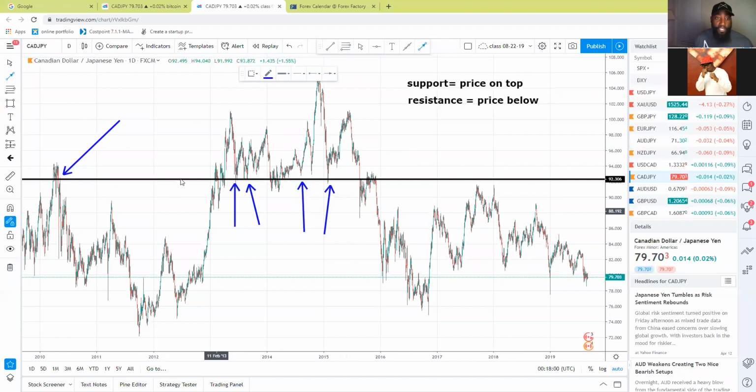Now, again, this is all support. And this right here is resistance. Price is below it and came up to it, bounced off. What I'll do to make this easier, I'll make this one red, so you know it's for resistance. Now I have support be blue.